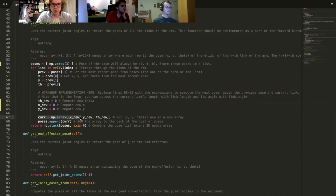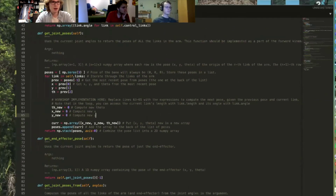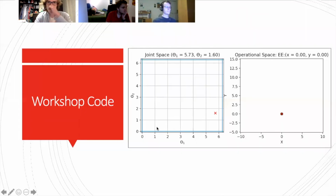And then the code just puts these into a new NumPy array, and we throw that onto the end of the list, and it'll continue on. So really you just need to do these 3 lines and everything else is taken care of. And once you implement that, the workshop should work. I'm not going to spoil too much because that's the exercise. I suggest you go through it and do that. There is an answer.txt to copy paste if you do get stuck.